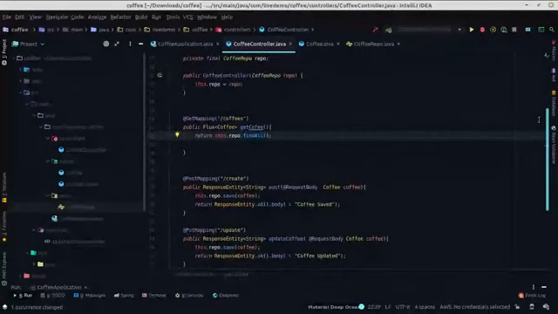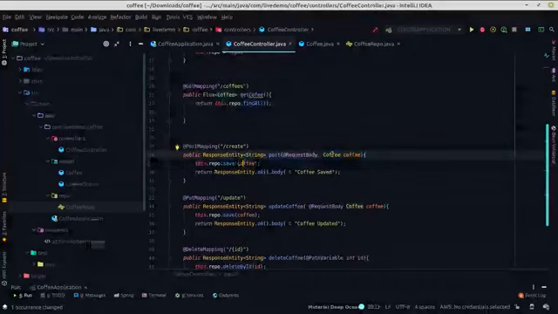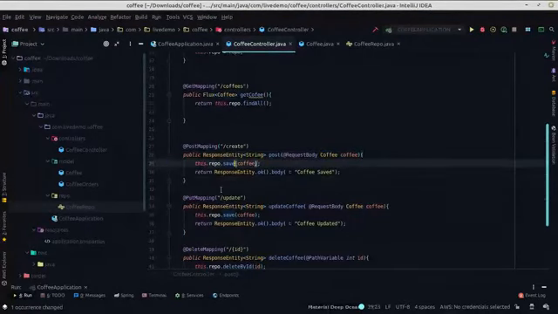We have repo.save. This will save this coffee. This will be a JSON object for Spring. It does what we call serialization for you. So it will take your data as JSON, post it to the database, and when you get it back from in here, it will also be JSON. So you don't need to do that. Spring does it for you. And so it will save.